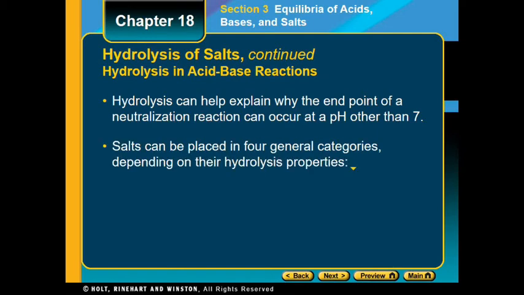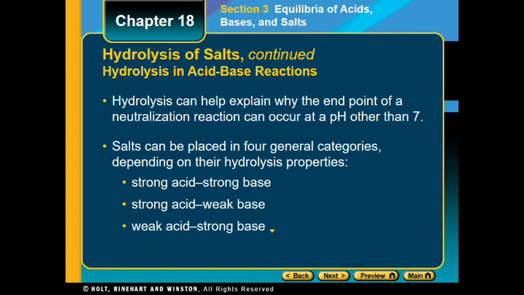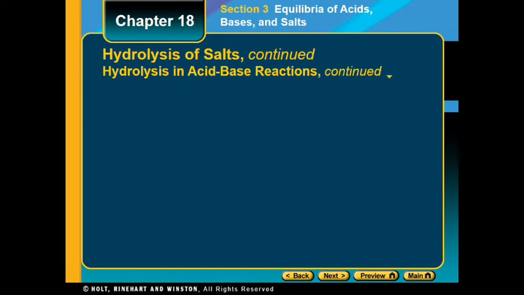You've already seen these before, but if we added into this, our salts can be placed in 4 different categories, just like when we worked on this back when we were dealing with just acids and bases. You can have a system that's a strong acid and base, strong acid, weak base, weak acid, strong base, or weak acid and base. And we'll look at a couple of neutralization curves for this. Again, you've seen them before, but now we're going to add in that buffer region.